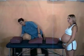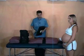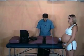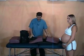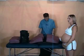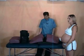We'll also need the adjuster caddy set to lift the body cushions up, so there will be no pressure on the belly. We'll be using the long wedges as well as the long rectangles, and we'll put the long wedges either side of the body cushions to start with, and then because Ellie's 38 weeks, we'll need to lift these up a little bit higher. In the second trimester you may not need the rectangular wedges in there.